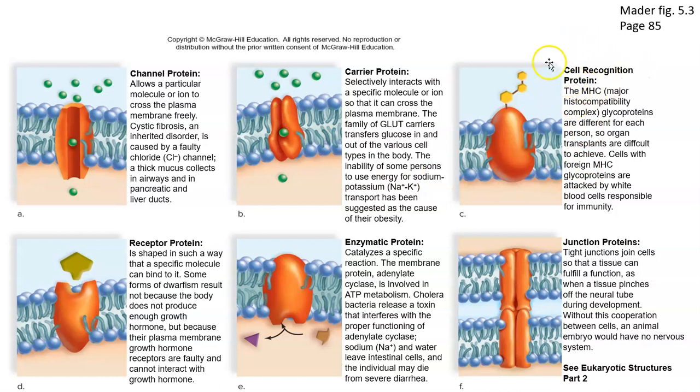We have cell recognition proteins, which we're going to get deeper into in just a minute. Cell recognition proteins often have things like carbohydrates on their surface, though not all of them do. Some have protein. Some are cell recognition molecules that might have carbohydrate with a lipid instead. The idea here is to serve as identity for your cell. This is going to be really important in multicellular organisms such as ourselves, to let things like the immune system, for example, know that this cell actually belongs here.